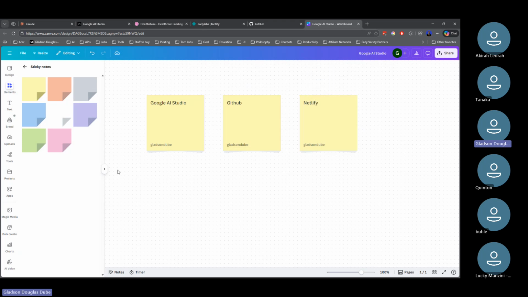So what we want to do here is we are using AI Studio to build, right? So just build. Deploy. Hosting.